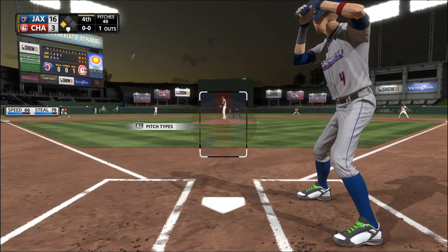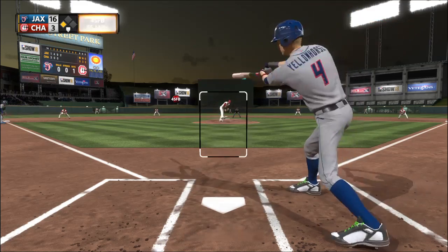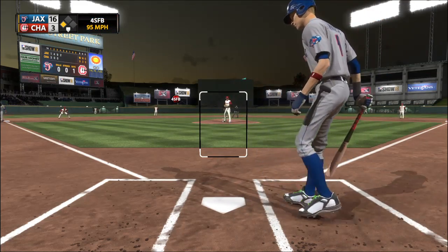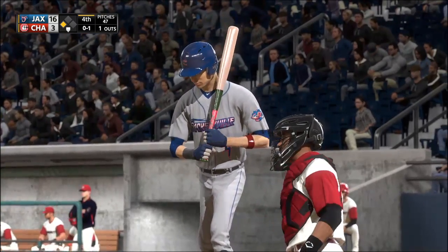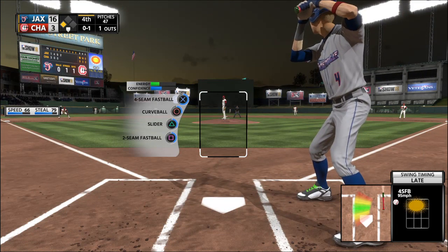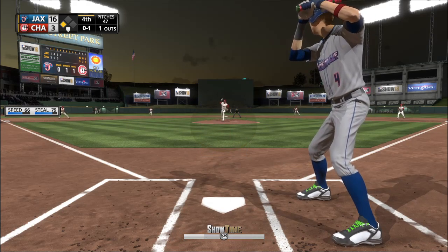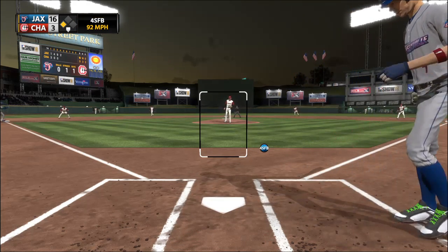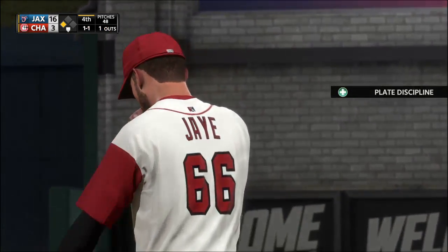Hey, have a rip like you can. Here we go. From the stretch, here's the pitch. A less than impressive swing there to start the at-bat. It's 0-1. Hey, back when I first broke into the big leagues, a lot of the pitchers wanted to work east to west. Now, with such an uptick in velocity, these guys are working north-south. That's just a great elevated fastball with serious velocity on it. That's inside. And 1-1 as this one's in on the hands.